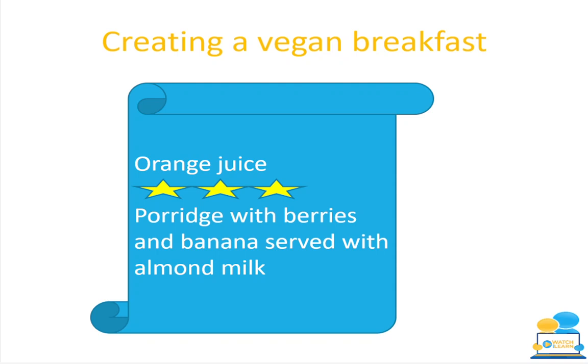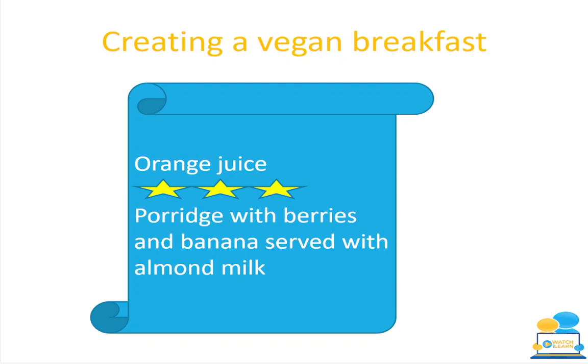So here is a sample vegan breakfast. As an examiner of this year's junior cycle exams, you must include either stars between your courses, or you're going to include dashes or a line. You need to be able to tell the examiner that there is a difference between the two courses. Now, we know that when you're writing the questions, you are very much aware that they're different courses, but you need to actually put everything that's in your brain at that particular moment onto the exam paper.